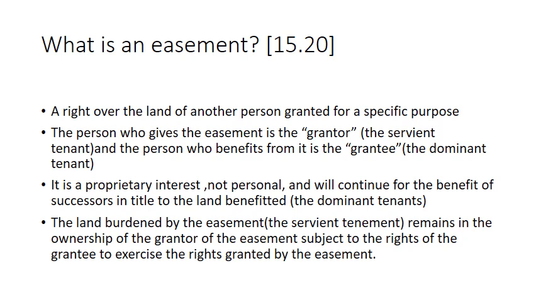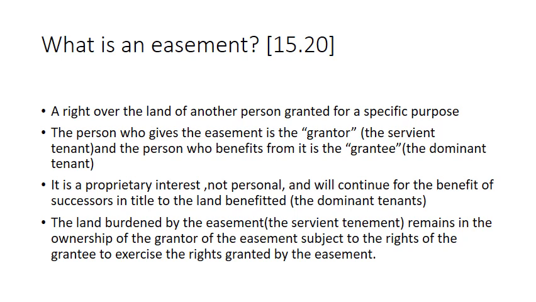So the grantor in the diagram that we've got would be the owner of dwelling house 1. They are the servient tenant, and you will hear that phrase often in cases on this subject. The person who benefits from the easement, the grantee of the easement, would be, in the course of the diagram, the owner of dwelling house 2, and is called the dominant tenant, because their rights override the servient tenant.